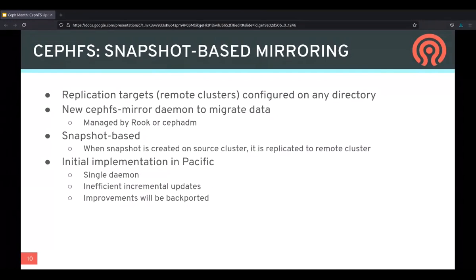We also recently updated to improve the incremental updating. So it looks at the directory tree similar to how rsync does to choose which files to actually sync. If you have multiple snapshots, it'll only incrementally send what is necessary in order to do the sync and not resync the entire tree. And again, we'll be developing this aggressively, and there will be more backports to Pacific to improve how it functions.